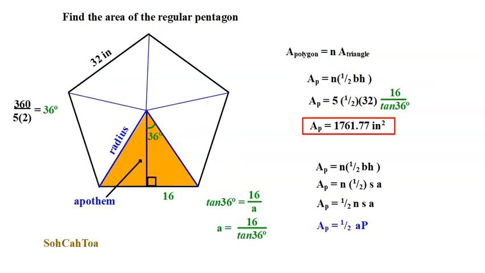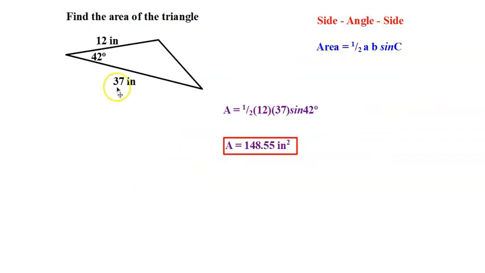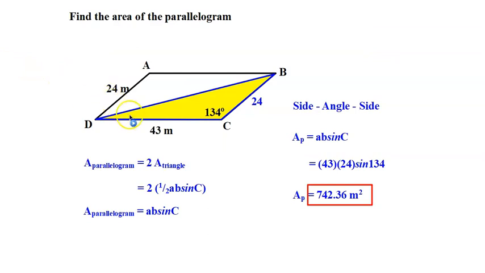Okay, so just to refresh, area of a triangle, if you don't have the height, but you have side angle side there, is 1/2 AB sine C. You can use that also to find the area of a parallelogram. You just don't have to half it because you can double it anyways, so it just becomes AB sine C. Again, still needs side angle side, like that. I highly recommend you always draw it out. If it doesn't give it, if it just gives you the words, draw it out so you know where your side, where your angles are.